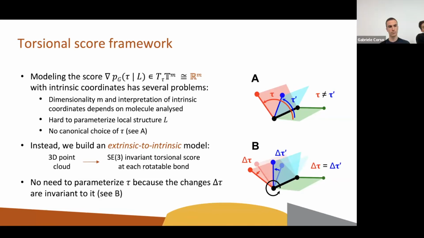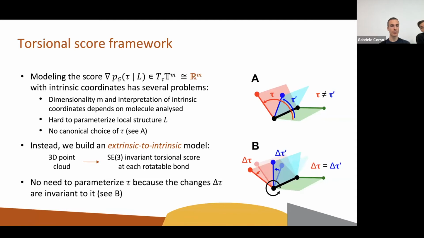Okay, so my understanding is, because you just predict a change of torsion angle, it does not matter how you define the torsion angle. Later on, when you go ahead and apply your change of torsion angle, you can choose any of the possible torsion angles by choosing any of the possible bonds and just apply the change. It won't matter which bonds you chose to define your torsion angle.